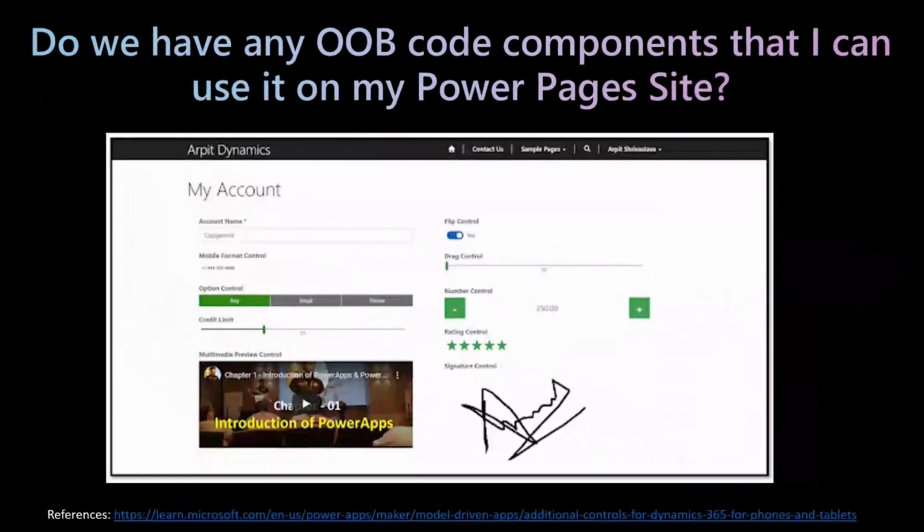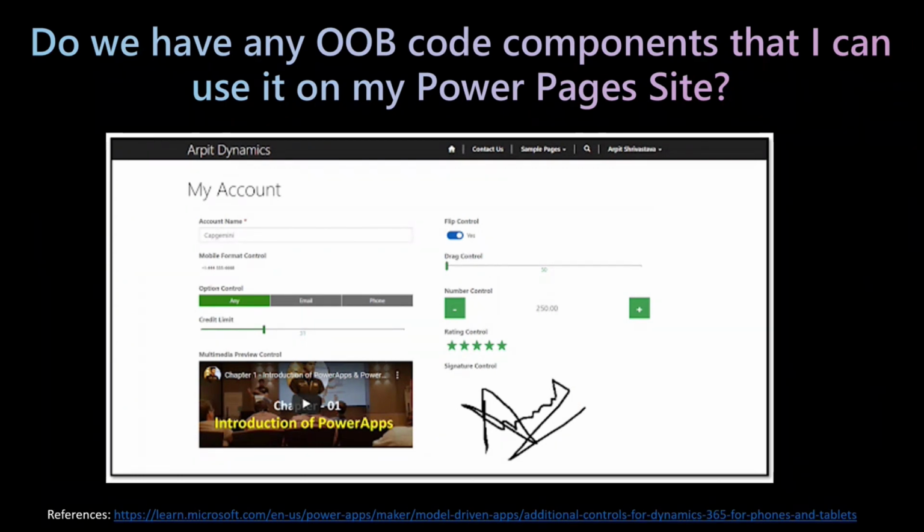All right. So if you have the question like, do we have any out-of-box code components that I can use on my Power Pages site? Yes, we have a lot of out-of-box code components available, and you can reuse them on the Power Pages site as well. I just grabbed this picture from one of my sessions I gave a year before, where I demonstrated how you can use the code components on Power Pages or the Power Portals.